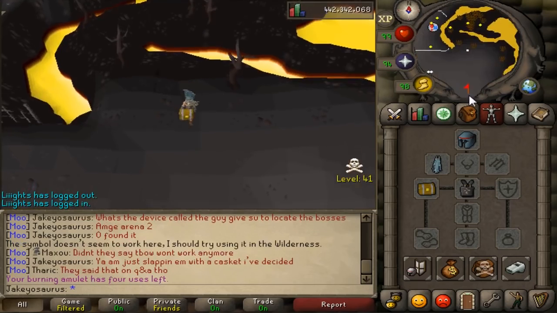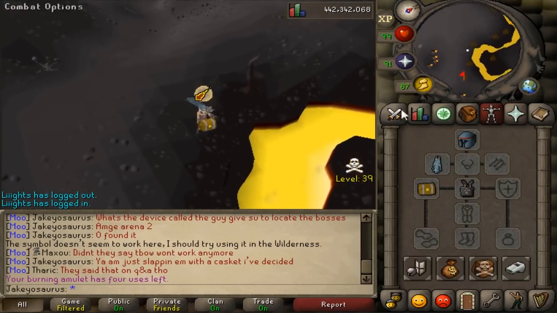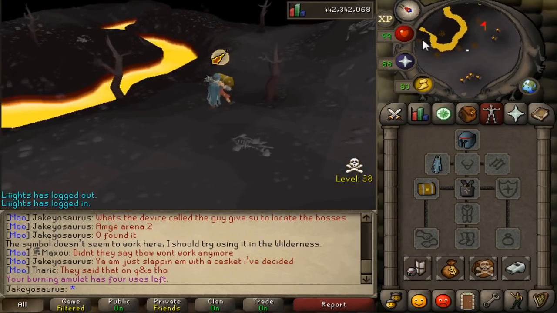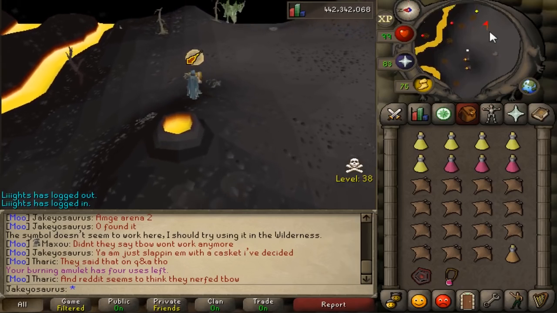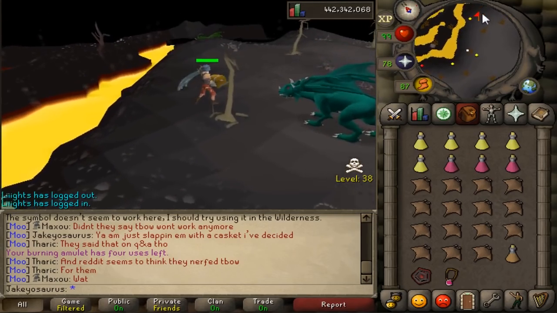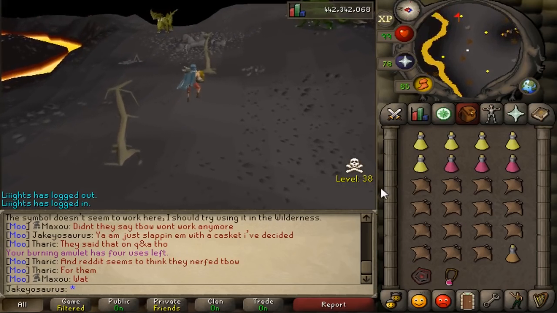Did you think I was actually gonna get, oh no, there's PKs, run away. Did you actually think I was going to gear up properly? No, we're just going to slap them because they said they have some new mechanics, so they might have some new attacks of sorts. But most of all, they look cool and have new animations, and they got new models and all that. So let's start fighting them.